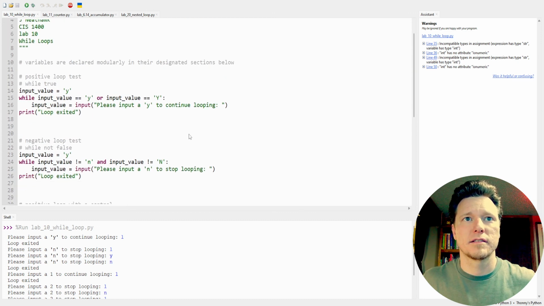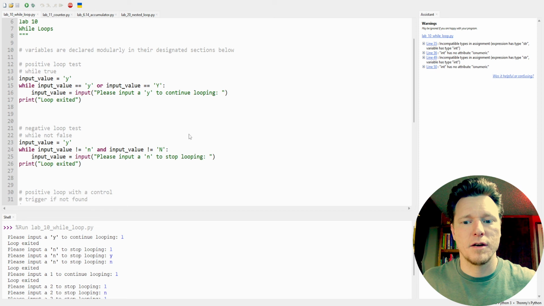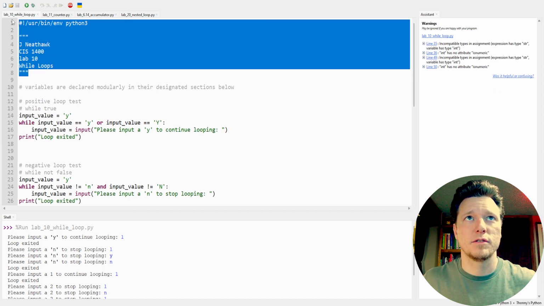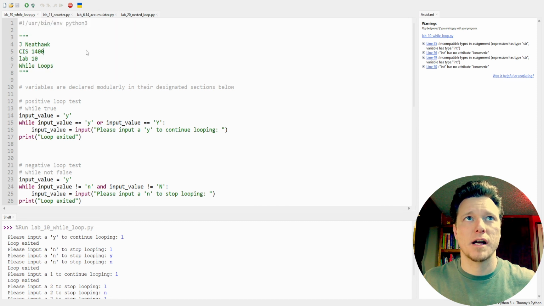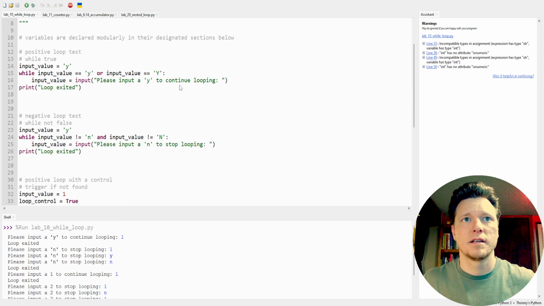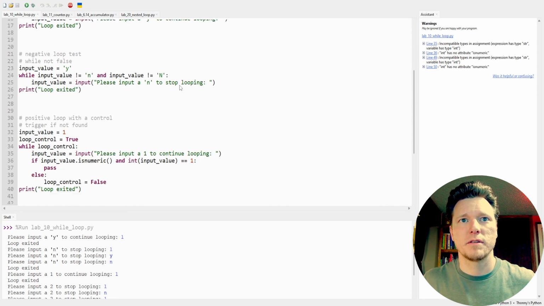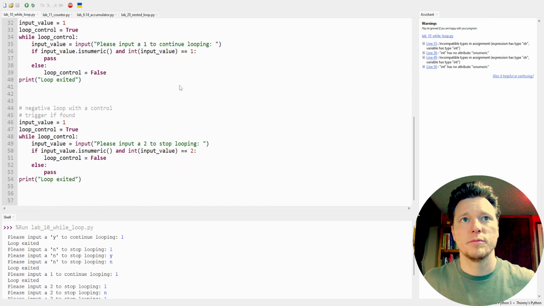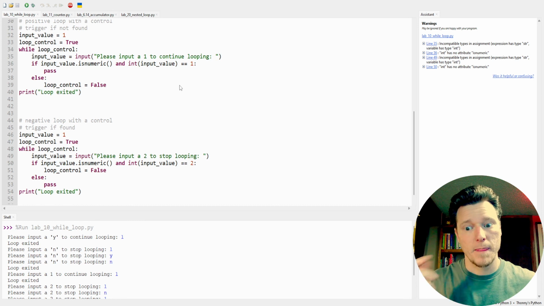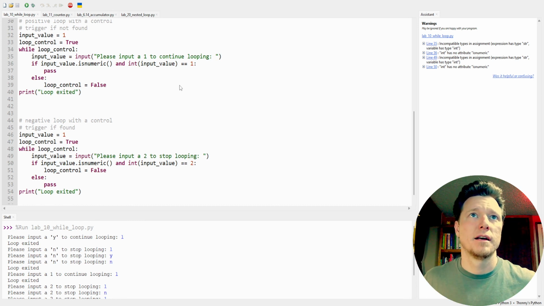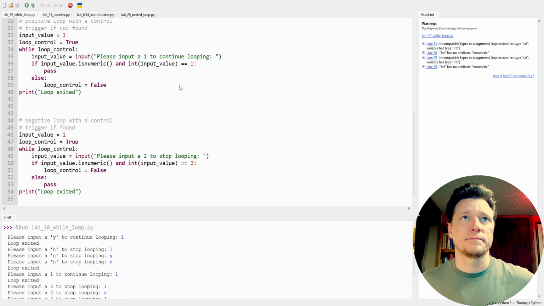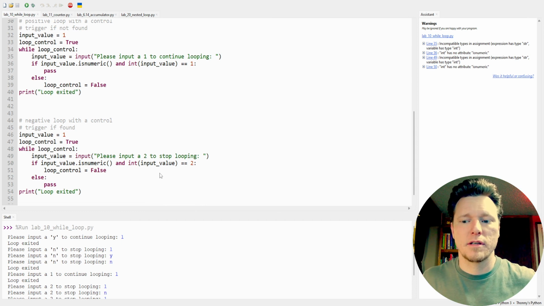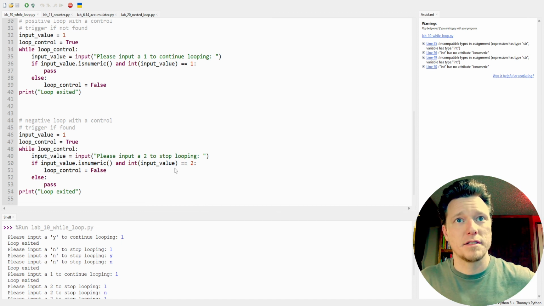And give you another look at the code real quick. Again, don't forget to include your shebang and your comments at the top. A couple more labs, we'll start doing functions, and we'll have more information to include in every file at the top and at the bottom. All right, so here's all the code. Pause and write it down.